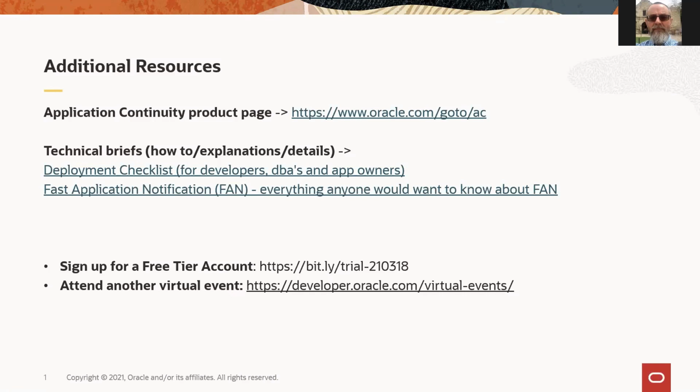It may be because there's a planned down event. You've taken that service down so you can do maintenance on that node or instance. But it may be an unplanned outage, whereby the node has disappeared or the database instance has failed, or your network connection has failed. The public network is down. You'll receive this message and consequently do something based on that.